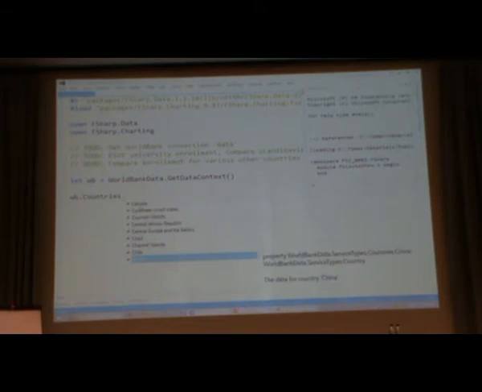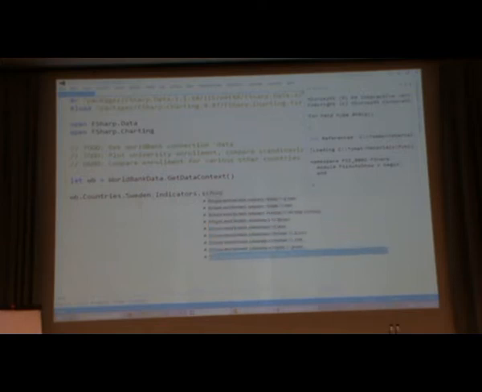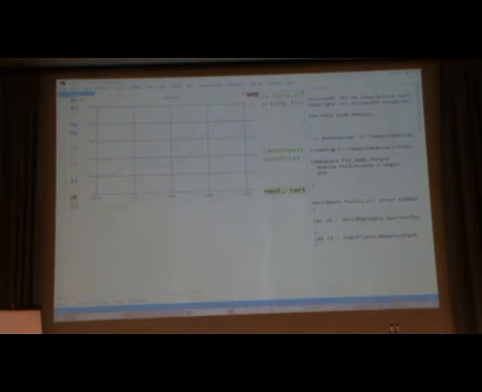So here it's giving me all the countries in the world, and there's some interesting things happening because this is giving me the countries that are in the world today. So for example, Scotland isn't there yet. Sweden is there. I can get indicators, and I'm going to look at how many people go to university in Sweden. So you can see again, I got the list of all the indicators there. And if I run all my code properly, then you will see a chart showing the change. So this is the part of using type providers. I will get back to it later, and I'll talk about what this means for the type safety, because obviously that's the interesting, fun question here.